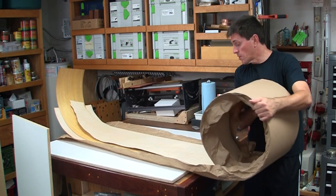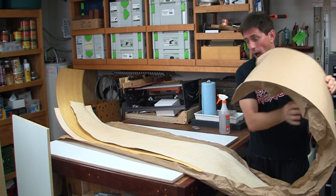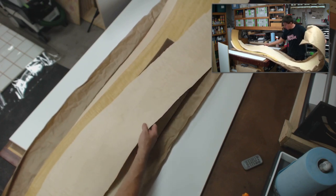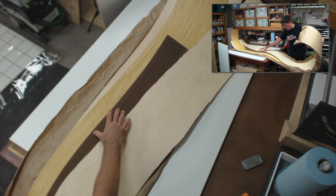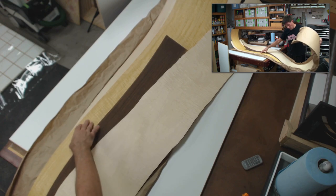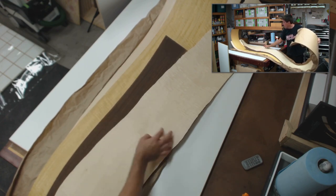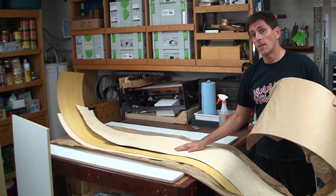Now in this roll, I have a number of different veneers that came from there. They're all looking extremely flat. Now this veneer is really nice. Here's the curly maple that we're going to be using on the underside of the top panels. I did order a sheet of Wenge because I've got a couple other projects in mind and I want that for the contrast. And they also had some really nice satinwood on there, and that's this yellow sheet that you can see here. So these are some really nice pieces of veneer. These are pretty much flat, ready to go.